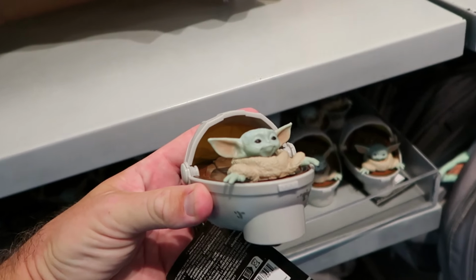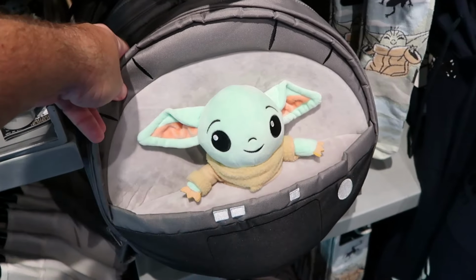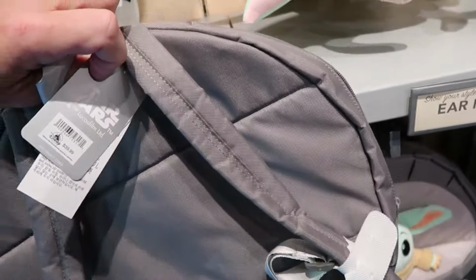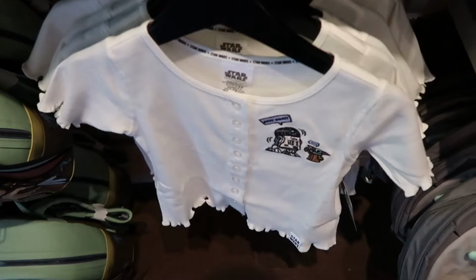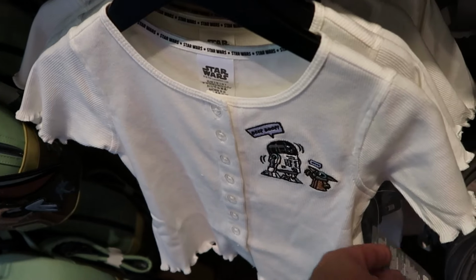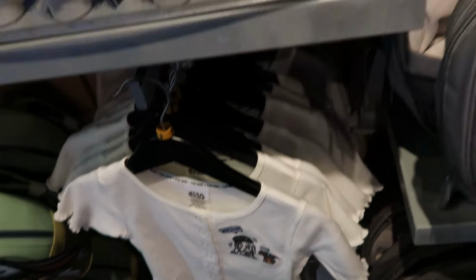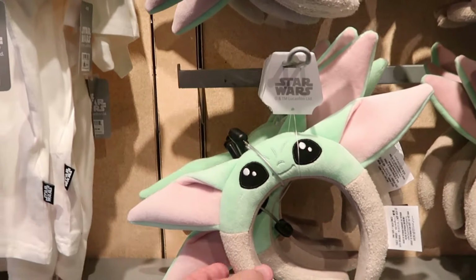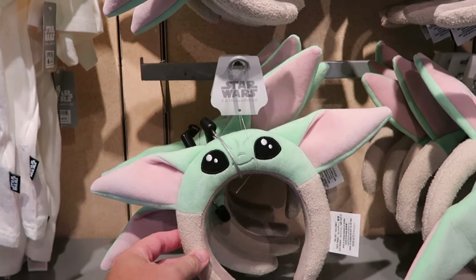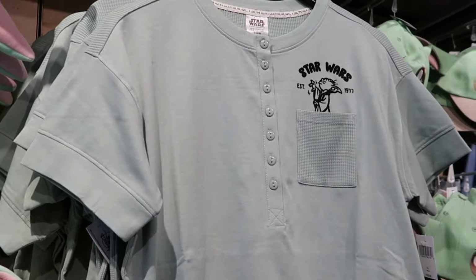Those are $15. Then over here is a really cool plushie backpack with Grogu. You actually get the good size plushie where he's inside of his pod. These are really cool for the kiddos. $39.99. Speaking of Grogu, though, there's so many cool things. Here's a kids graphic t-shirt with R2-D2 and Grogu embroidered. Those are $32 a piece. And then right over here is the adult size pair of ears that they do have with the big floppy ears. And then the eyes are embroidered. These are $35 a piece, but so many cool different Grogu offerings over in this section.